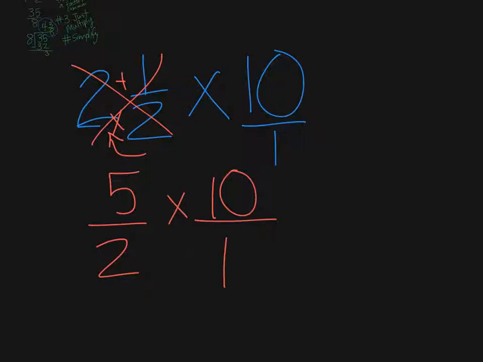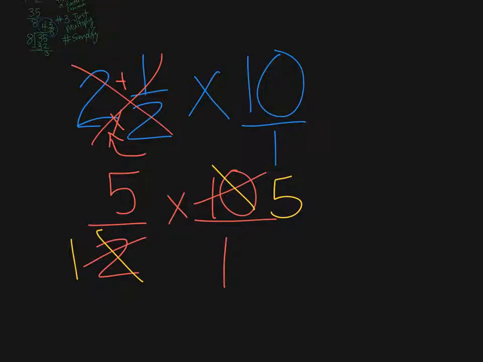First things first, what do we need to look at to see if we can cross something out? See if we have a factor in common. Well, 5 and 1 do not have a factor in common. 1 is the only factor, and if I divide 5 by 1, I'm still going to get 5. How about 10 and 2? Can I divide those out? Yes. I can mark out my 10, mark out my 2. What can I divide both of those by? 2. Very good. 2 divided by 2 is 1. 10 divided by 2 is 5.